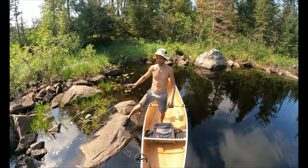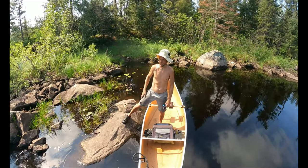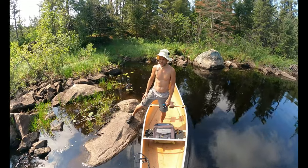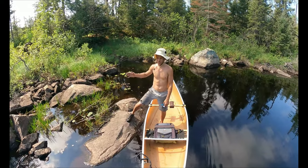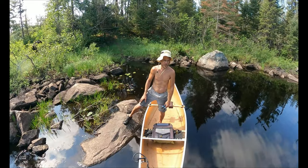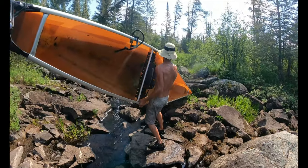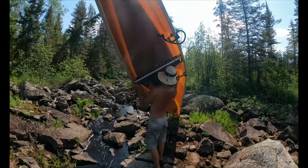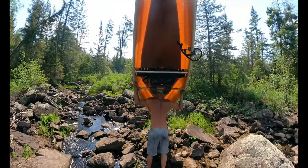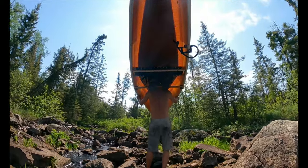And because there's a lot of blowdown on both sides, a lot of trees uprooted, so it just blocks the whole way, I think I have to go to the creek. And this is dangerous because if you drop the canoe, it's hitting a lot of sharp rocks, edges, tree branches and all that, so I gotta be really careful and take my time. I just smell like pancakes in here.